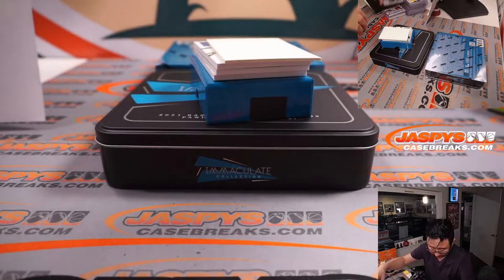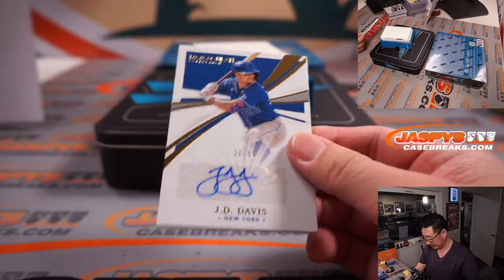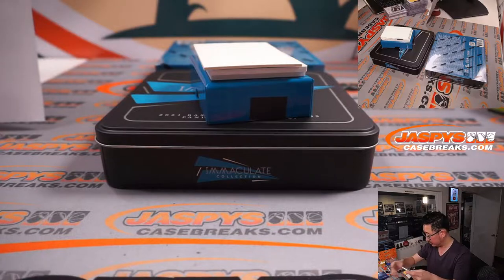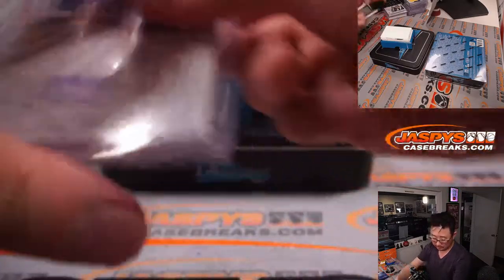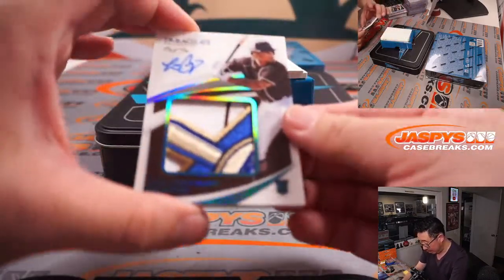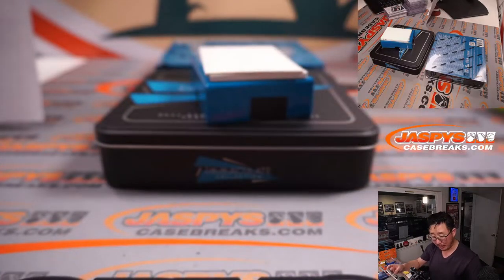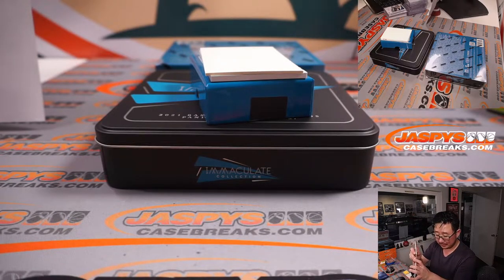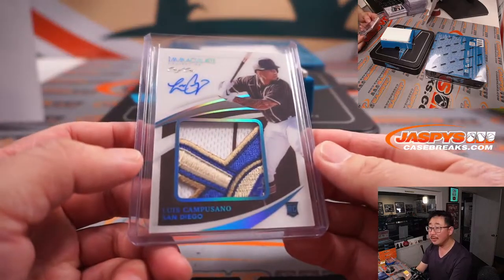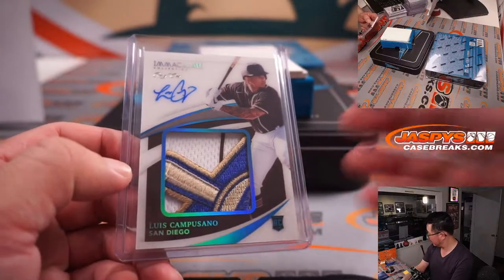36 out of 99, J.D. Davis — that's for the Mets, that's for Carl, another one of his last-spot Mojo teams. And a 1 of 1 Luis Camposano — a lot of train whistles in this half. That's for the Padres, that's for Corey. Your second one, Corey — we had that Machado plate earlier. That's a great patch. All aboard the Big Hit Express!